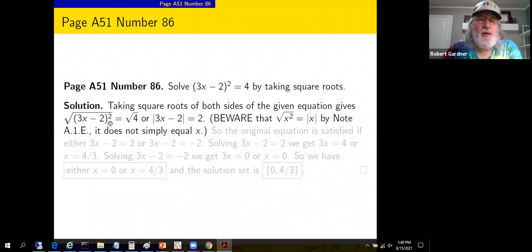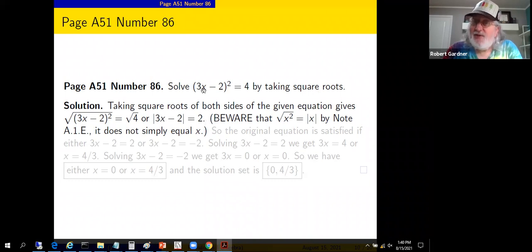When you take the square root of 3x minus 2 quantity squared, you get the absolute value of the something. Remember, the square root of something squared is the absolute value of the something. I'm using the word something in the place of x here. We stated this back in the first appendix. So we've got this stuff squared, square root of, we get the absolute value of this stuff, the 3x minus 2. So taking square roots produces this.